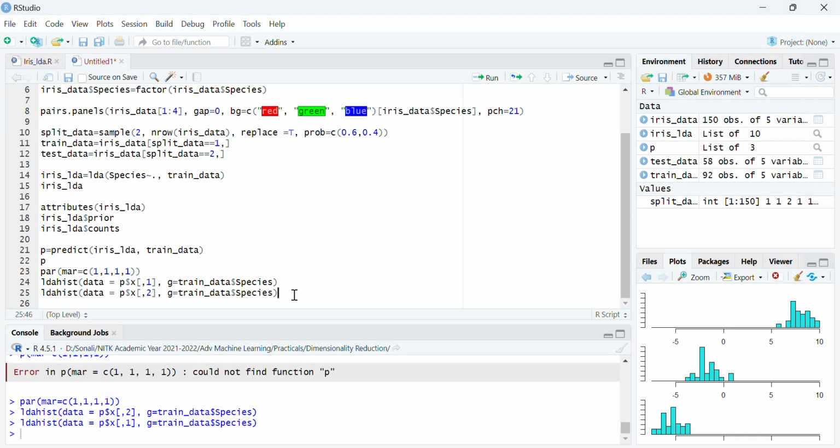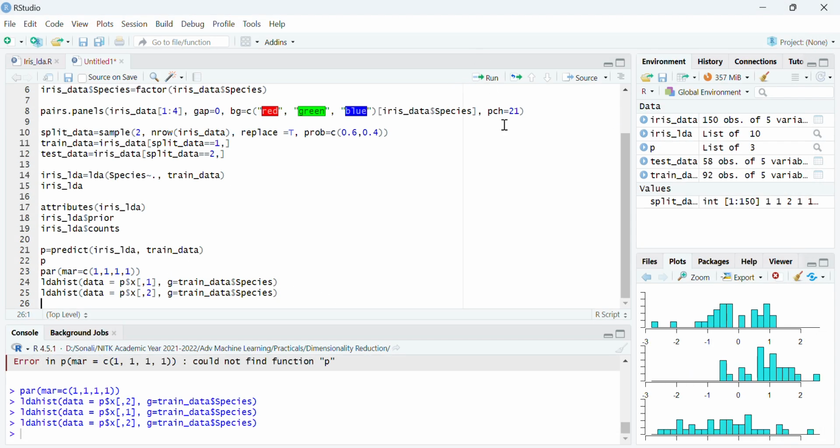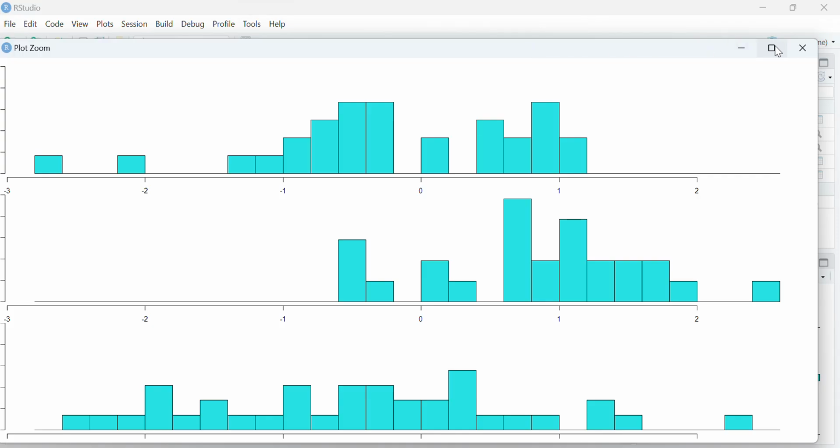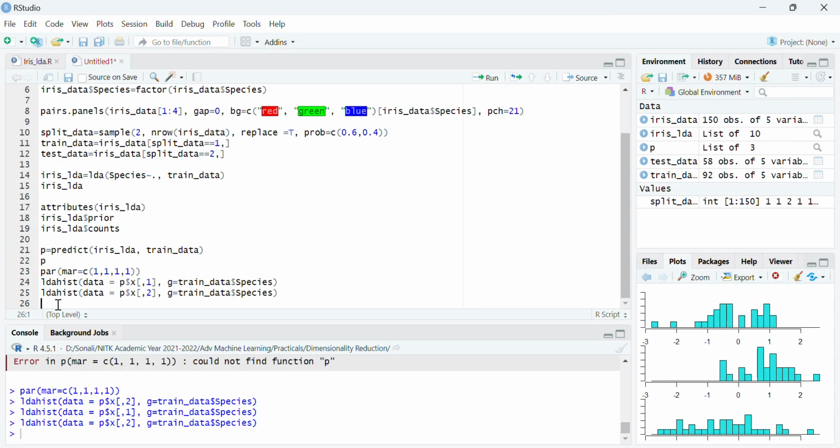But when we look at the second component, it could not do so well because you can see much of the overlap is there. Understood? Much overlap among the data points in the classes is there, so a high percentage. There is no overlap for the first class, but the second and third are going to overlap.